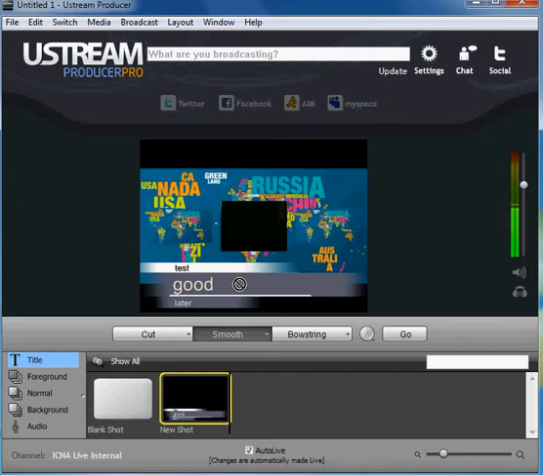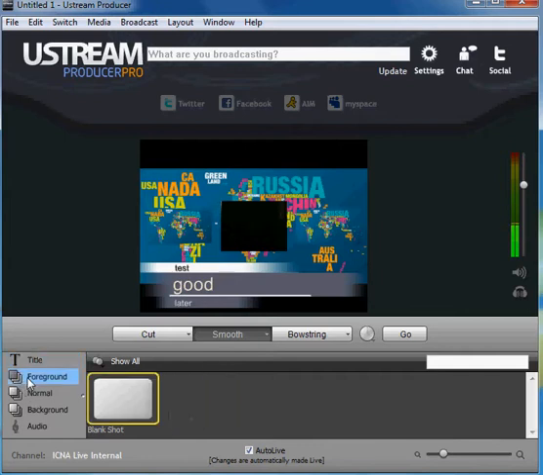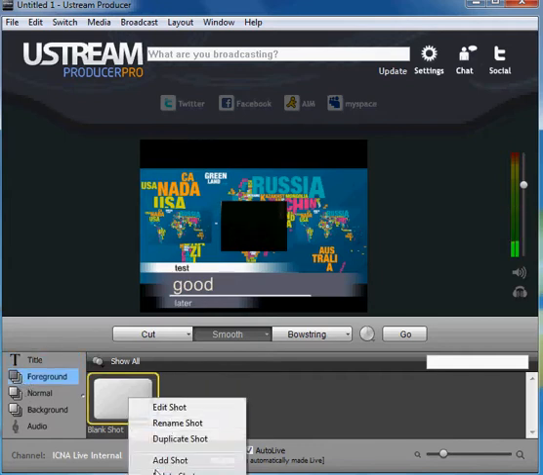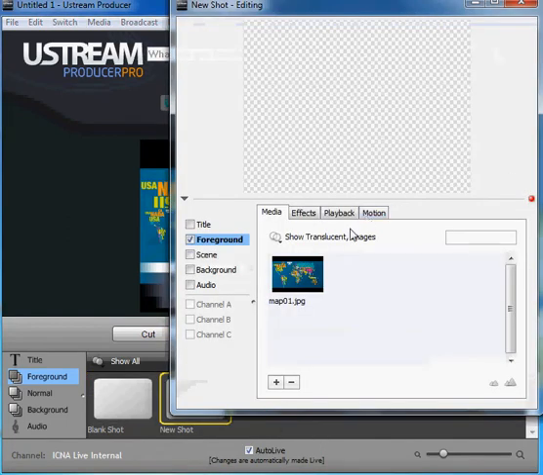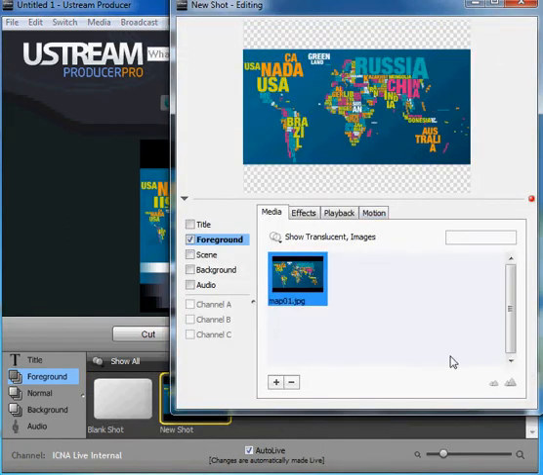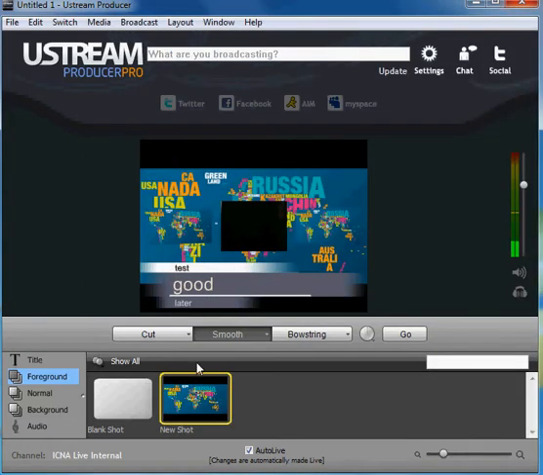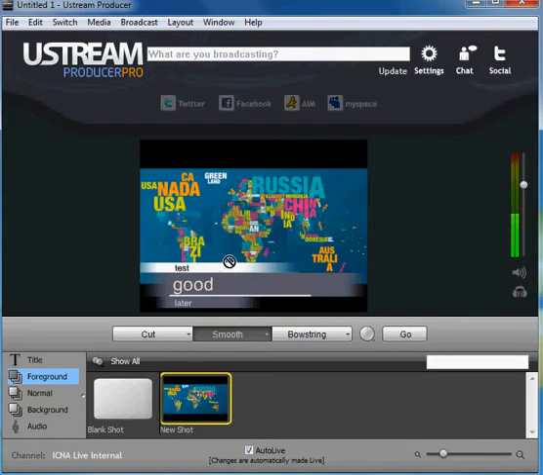So as you can see, a lot of things, a lot of customizations. You have to play around with these before you get the hang of it. Same goes with this. You can add a shot here, edit this shot, put a map again. Let's exit out, grab this map, put it on top. It disappears. So if you're saying, oh, let's look at the weather channel, you could display all that.